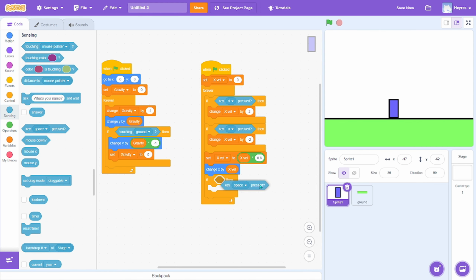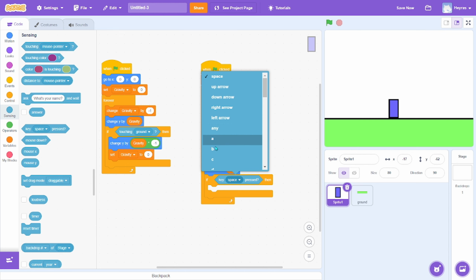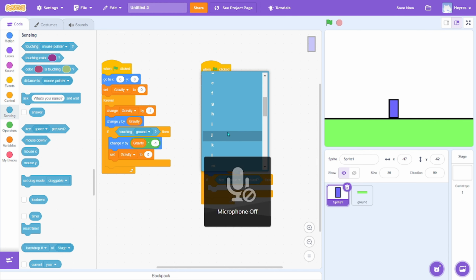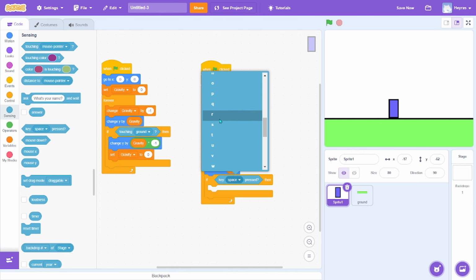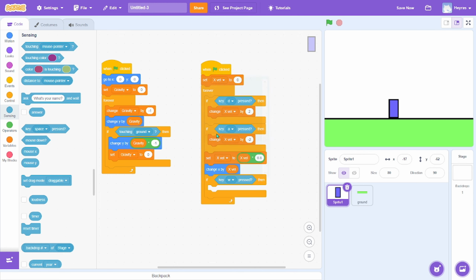If key space, if key W pressed. Not here, we want to put it in the touching ground.